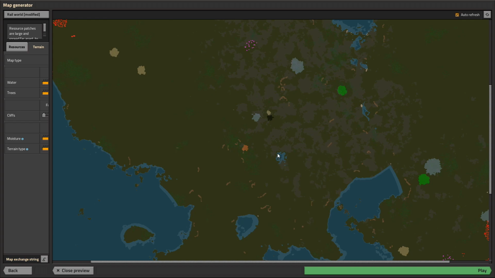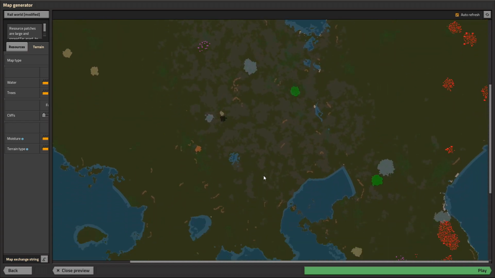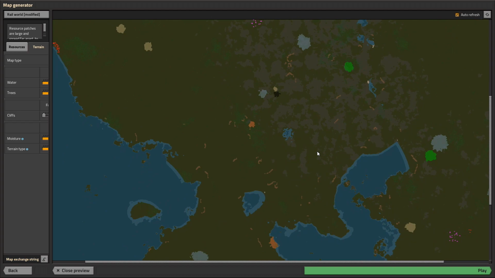Copper and water as well, actually a little bit further away from my starting area. That's alright. Nice big iron deposit up there. Uranium and oil not too far away. Let's have a look around. I think this is reasonable. There's some cliffs, but not too many. Let's go. All right.